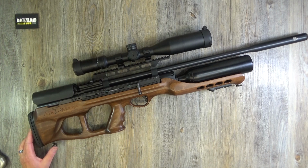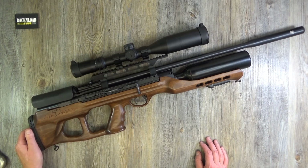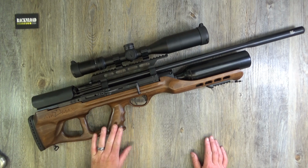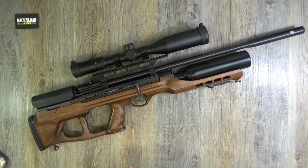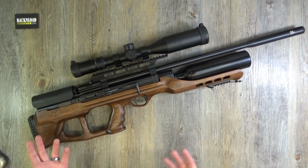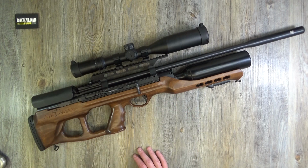And it's an interesting one. Some people will be looking at this and thinking, oh my days, I really don't like that. But other people will be thinking, actually, looks all right. What I will say, it's a Hatsan. It is a little bit agricultural, like most Hatsans are. So it's not as refined as, say, something like an FX or a Daystate or an Air Arms or something like that. Hence the price. I think these things are sub £500 here in the UK.